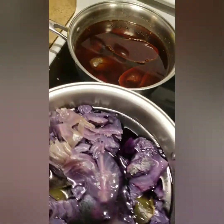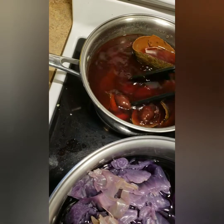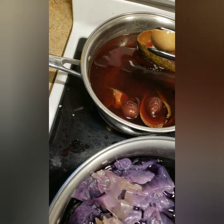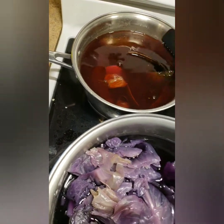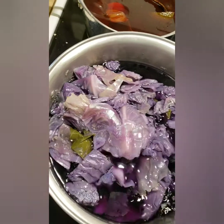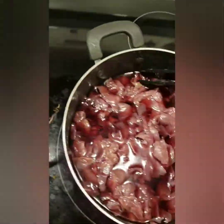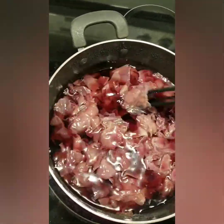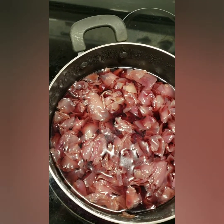Okay, so these have been sitting overnight. Now I'm going to warm them back up again. I'm not sure if I can extract any more color out of anything, but I'm gonna try. Just gonna bring them back up to a boil for a little while. And I think I'm gonna add more water to this cabbage actually. And I think I'm gonna add more water again to the roses. I just want to get as much color as I possibly can.